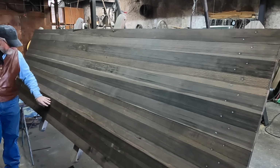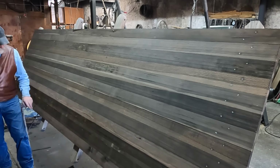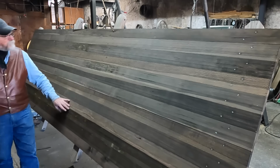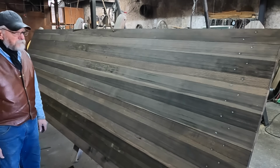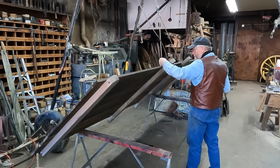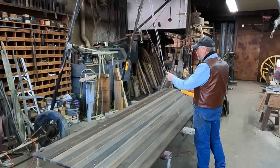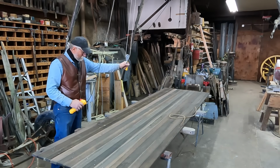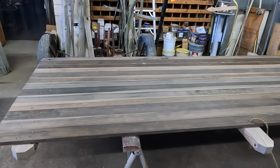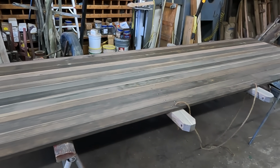These two slats here, they kind of stand out, but that was from the beginning. This new 13th board that I put in blends right in with the rest of them. I'm kind of liking the looks of that. That's going to make a nice old looking floor for the bed of the sheep wagon.